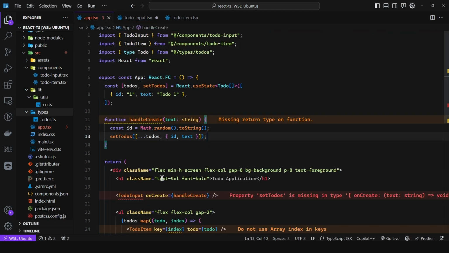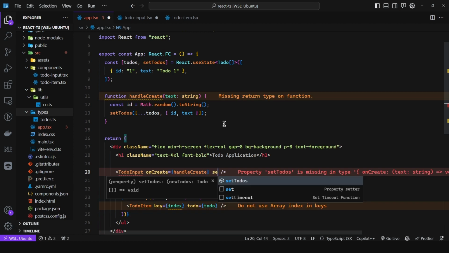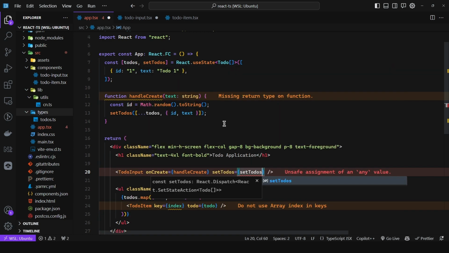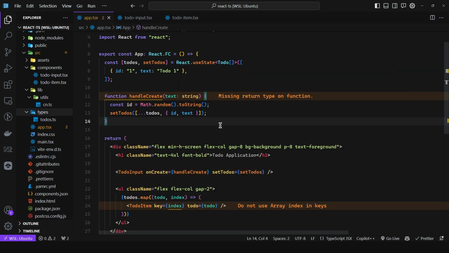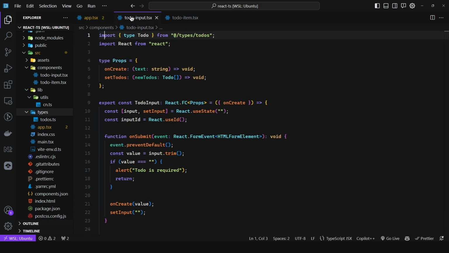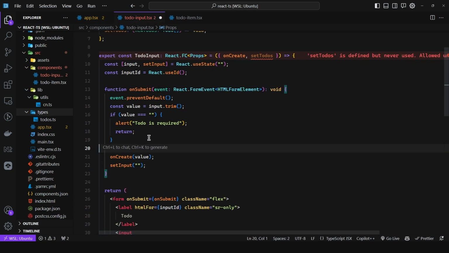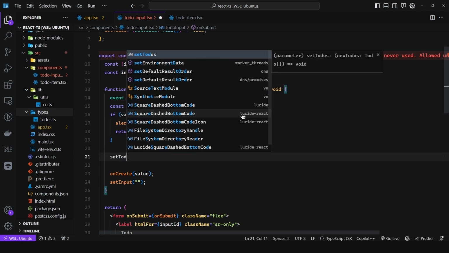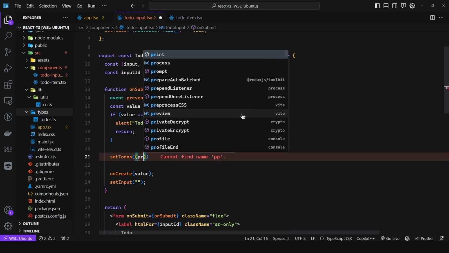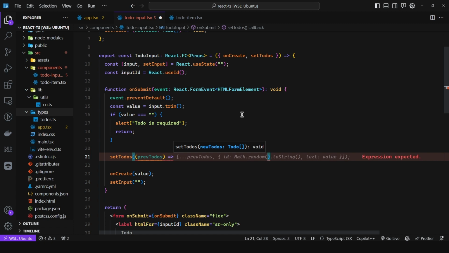So now we can come here, we can say setToDos is equal to just setToDos, but that's not quite the type, and the reason is because let's say we want to use the previous setters. So setToDos, we take in the previous to-dos, and then we spread them over, create a new array, and then add the to-do.